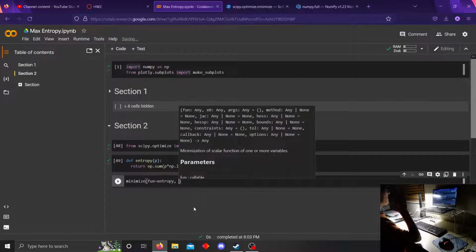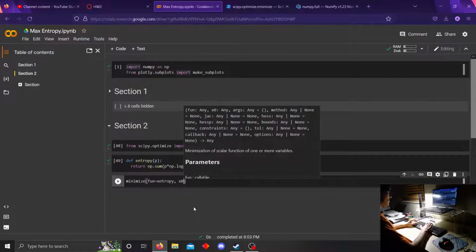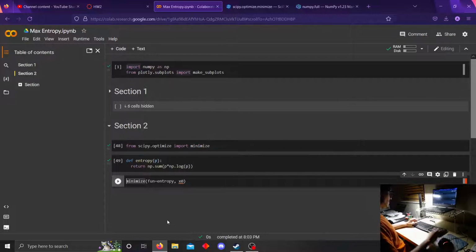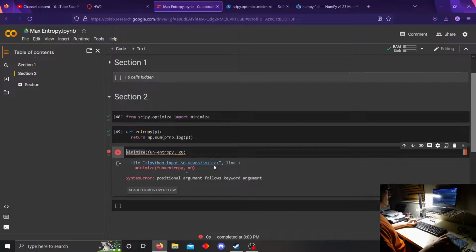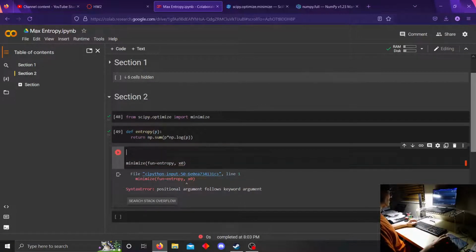We are going to need to give it an initial guess, x naught. Well, if I run that, of course, it's not going to work. We want to have an initial guess, so I'm going to call it p naught, and that's going to be our initial guess of probabilities.